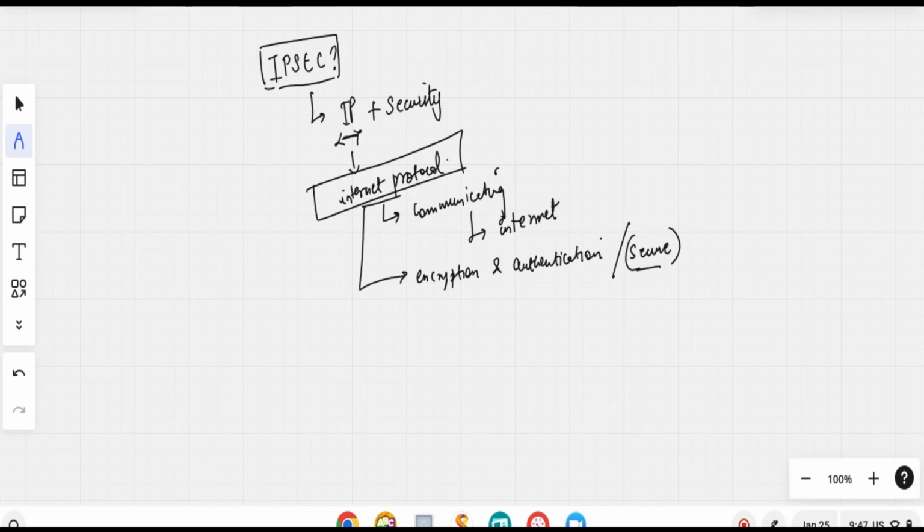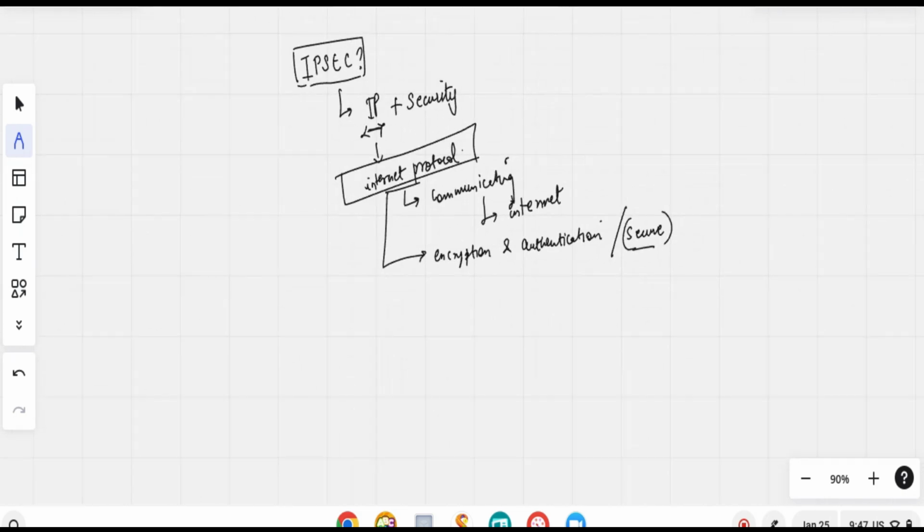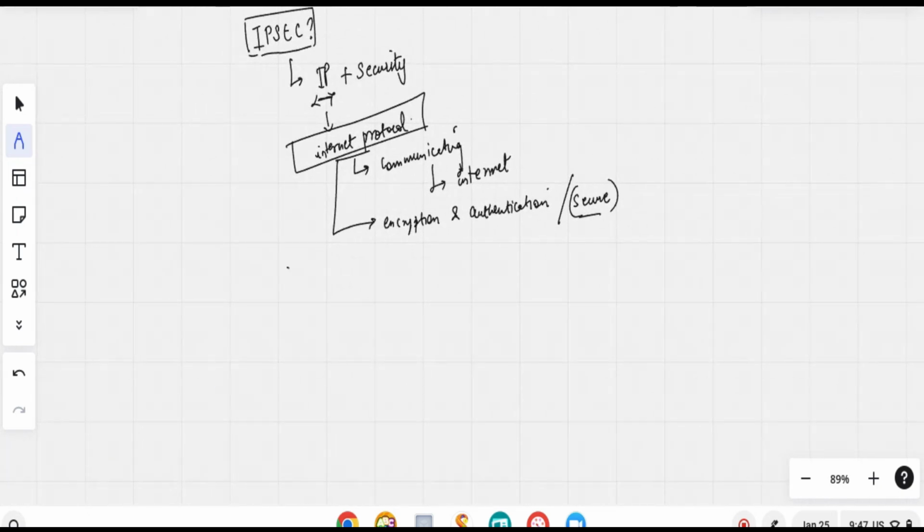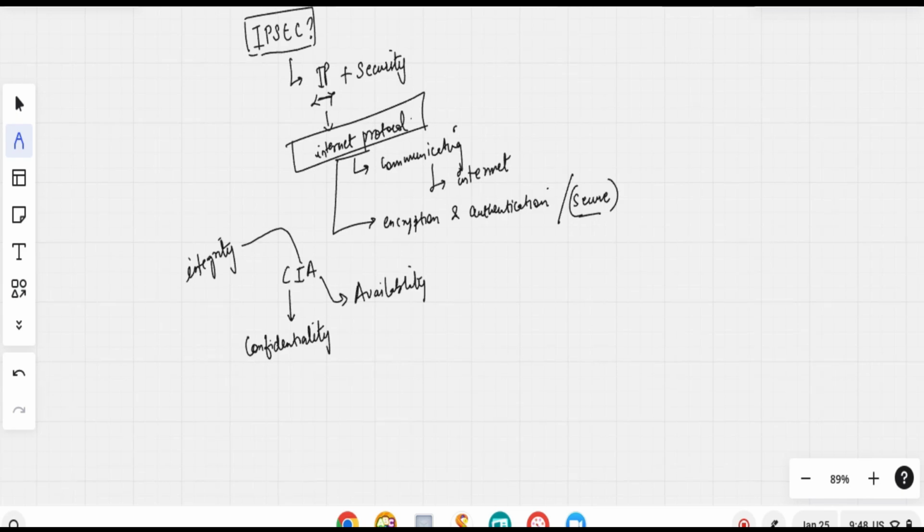This is where IPsec comes into the picture. Now there is a certain triad of IPsec, which we call CIA. C is for confidentiality, I is for integrity, and A is for availability. Now we will discuss each of these components.